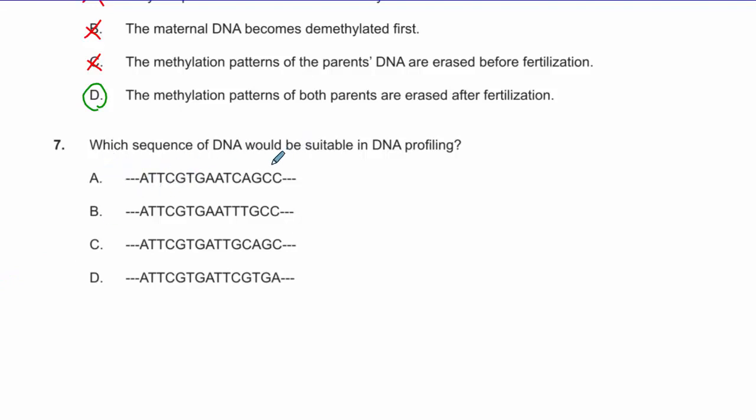So 7, which sequence of DNA would be suitable in DNA profiling? For DNA profiling, the whole point is that you cut the DNA strand like this. So now I'm just showing with a single strand. Of course it would be double-stranded, and you would maybe cut the other strand here. These cuts would preferentially make unique segments. But to have unique segments, you need a unique sequence. And in this question, actually D is the correct one.